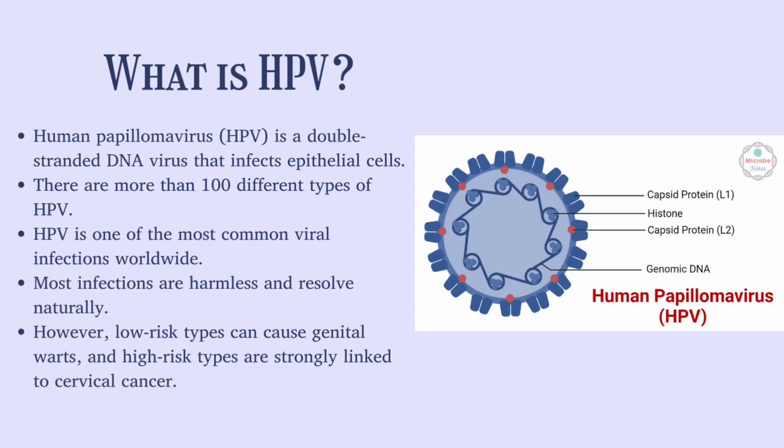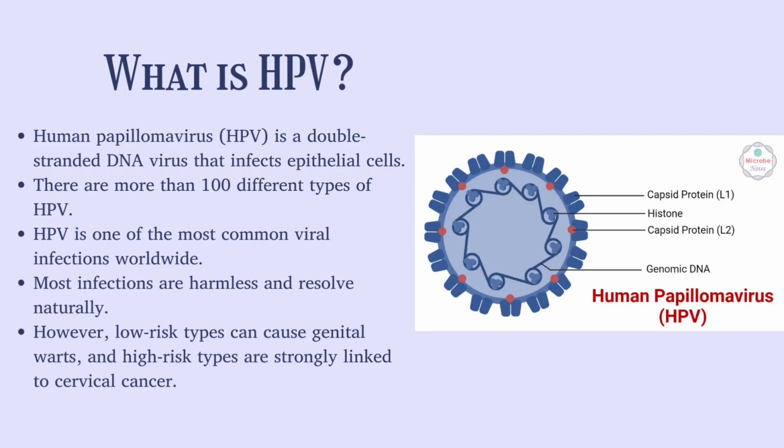Let me first introduce what HPV is. HPV stands for human papillomavirus. It is a double-stranded DNA virus that infects epithelial cells. Epithelial cells are the cells that line surfaces of our body, such as the skin and the cervix. There are more than 100 different types of HPV. These types are classified based on differences in their genetic sequences.